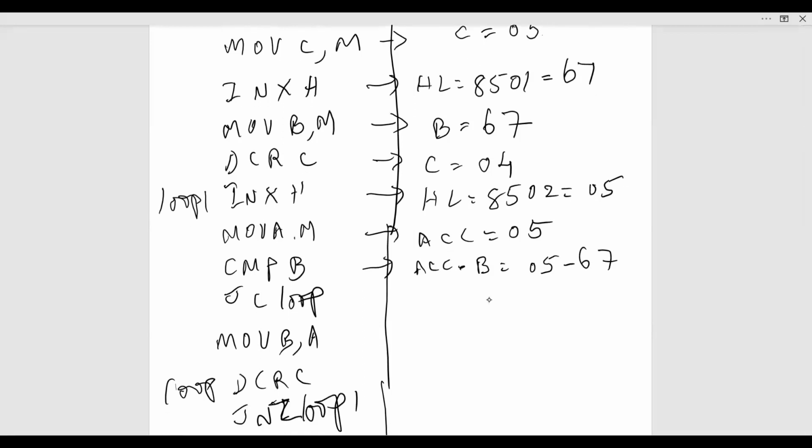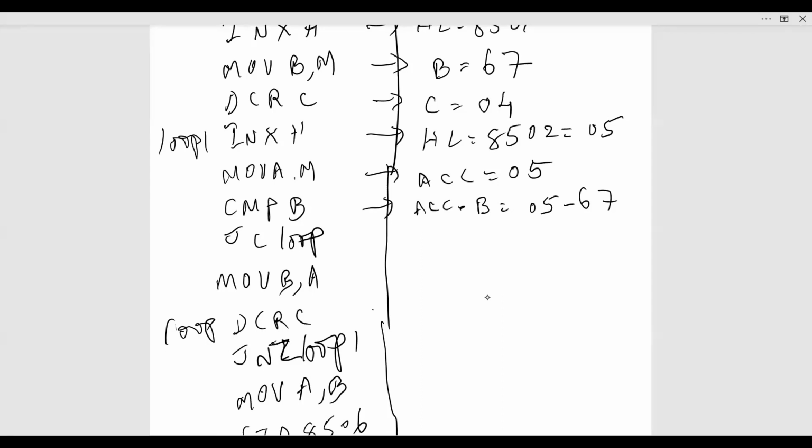So if there is carry, JC, we have to jump to decrement C. Now C already is 4, now decrement it. Now JNZ: if C is not equal to 0, we have to go back. If it is 0, we do not go back. Again go back to increment H.